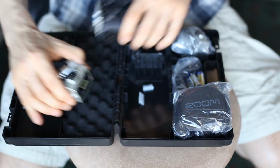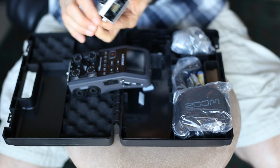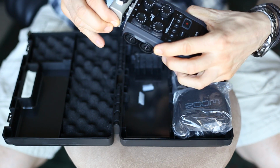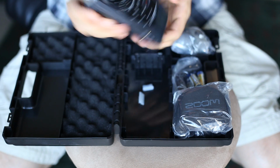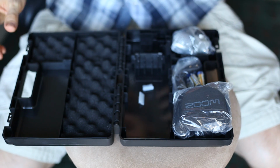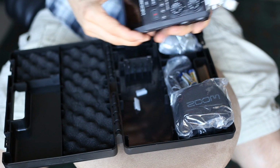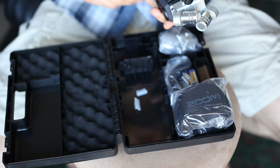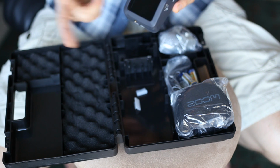So here, the way you mount this is you press together those buttons, they hold it in place, make sure it's front facing, and then just slide it in, let go of the buttons, and there you go. Now, is that bigger than the Zoom H4n? You bet it is. It's heavier, it's bigger. This contraption here now is about this big. The Zoom case was about just this big. So in terms of sticking it into your guitar bag, not so much anymore. It's gotten bigger, but the capabilities have increased by a lot.